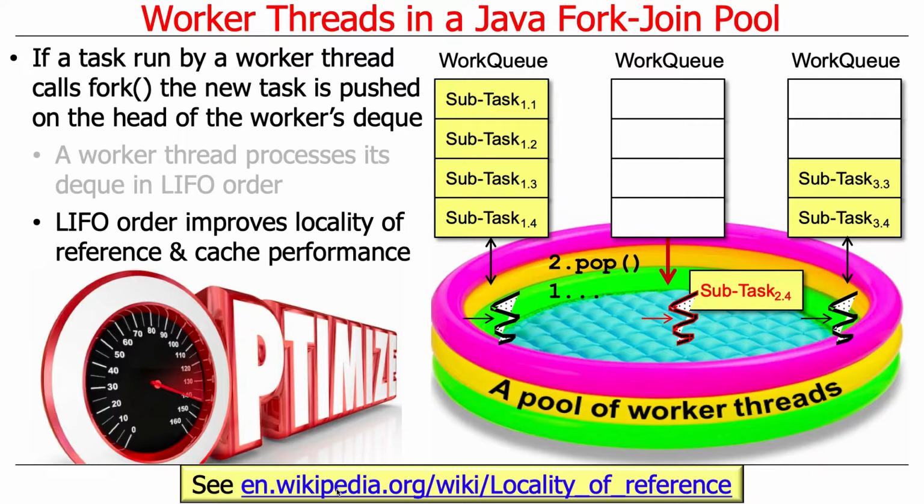Now, why do we do last in, first out? Why do we always push at the front and pop at the front? That's in order to improve locality of reference and therefore potentially get a better benefit from instruction and data caching. These instruction and data caches are what the cores use to try to keep fresh work in the cache so that you get the processing as quickly as possible. Sometimes called fresh work before stale. Yes, Gavin?